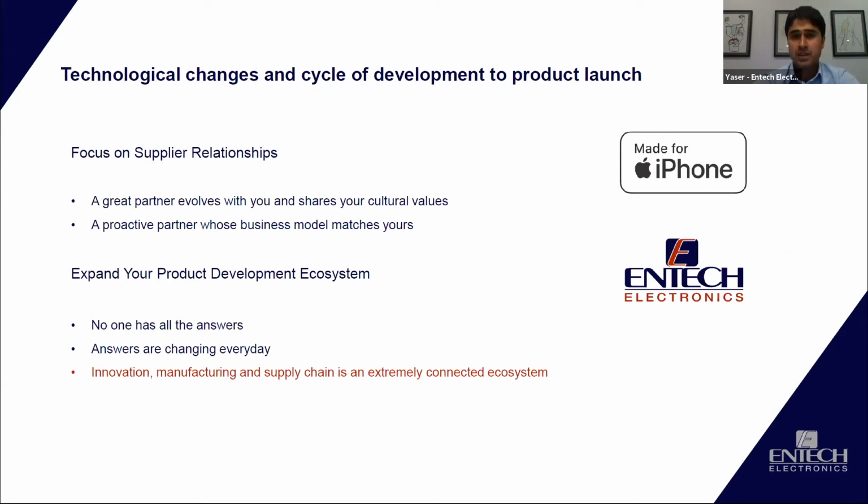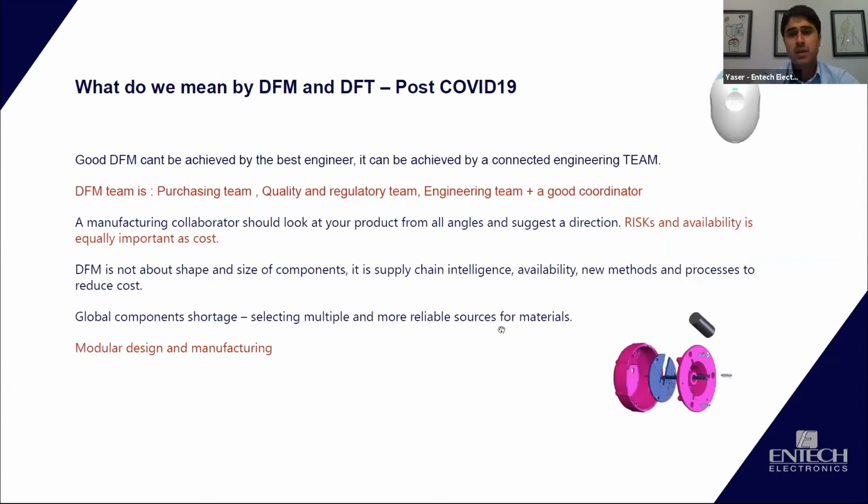Factory certification is not like a 13485 certification. For each specific product, the manufacturer needs to certify the Apple MFi chip for that product, and they need to communicate with the designer and the product owner to be ready for that certification. Again, innovation, manufacturing, and supply chain is an extremely connected ecosystem. You need to consider all of that.